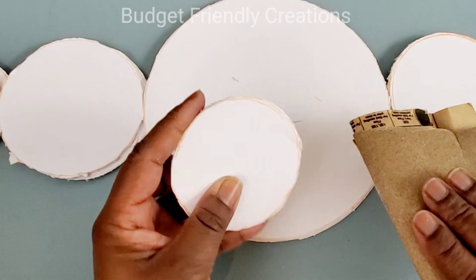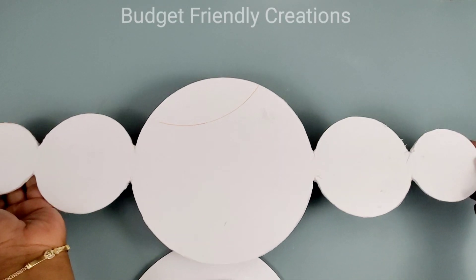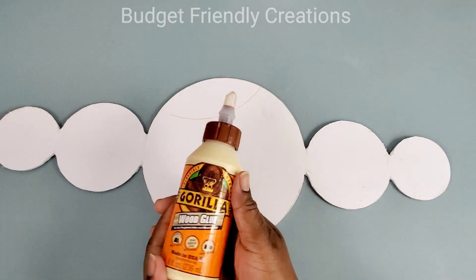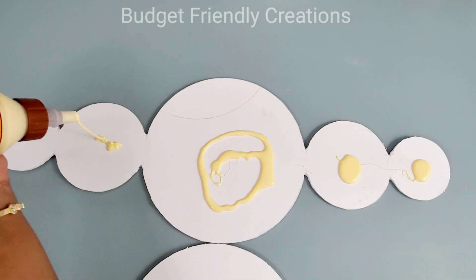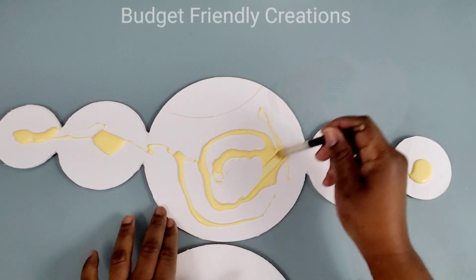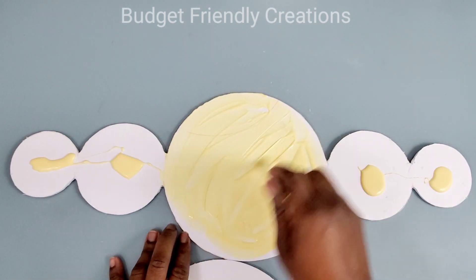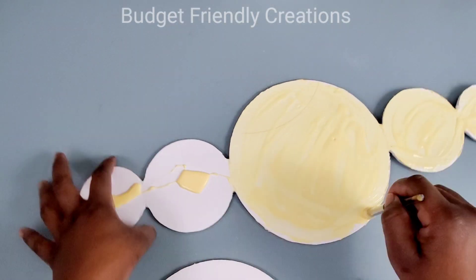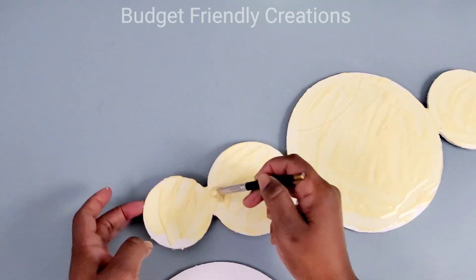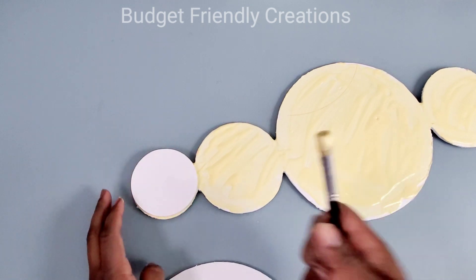I did that outside because it's very dusty. Now they're nice and neat. I'll just use my Titebond wood glue — this is not Gorilla wood glue, it's Titebond, but it works just the same. The Titebond dries yellow, as you can see. I'm using my paint brush to spread the glue between the two sets and then I'll attach them. This will help my wall sconce to be very strong and able to hold the weight.